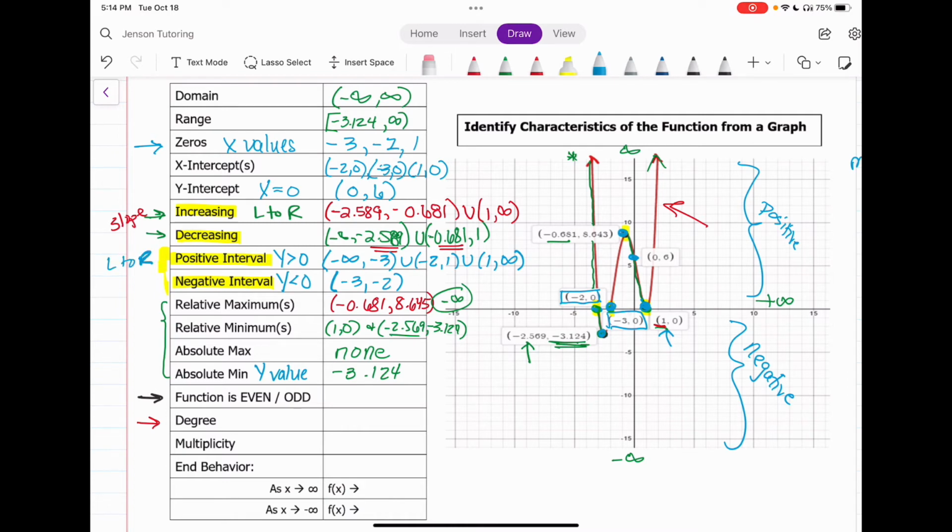So again, these x values are a little bit confusing here because the -2, 0 is that one, and this -3, 0 is that one. It's just the way it printed on the graph makes it look a little bit confusing.